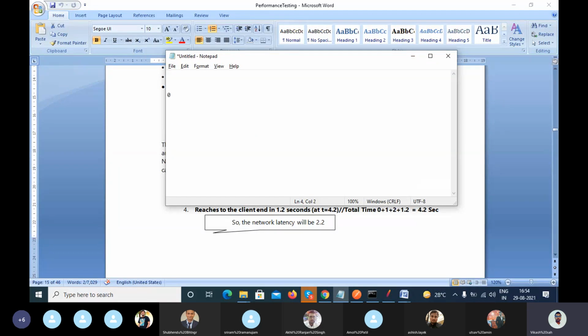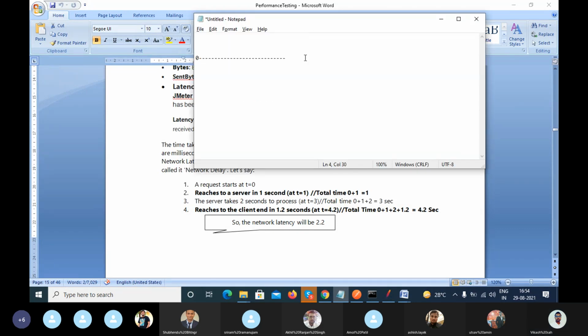We started from 0 and reach here, the server. It's taking 1 second. So how much total time taken? 0 plus 1, that is 1 second, right?